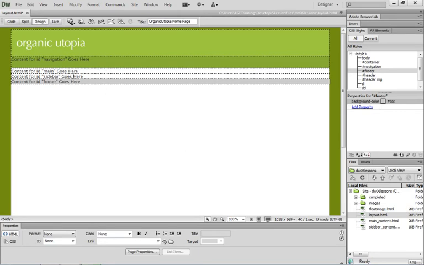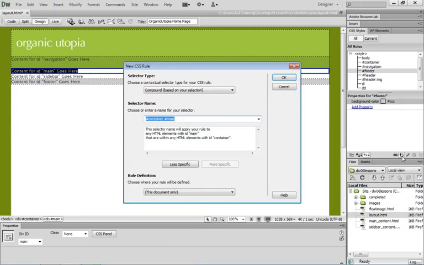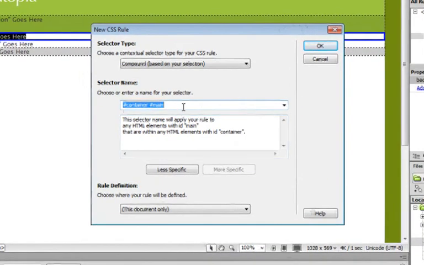So the quick and easy way to do this is let's go ahead and go to the main section. So click anywhere inside that main div, and then click in the tag selector, div pound main. And the reason you need to do this is because you're about to create a style for that main div. And this is just giving Dreamweaver a little bit more direction about which ID you'd like to create a style for. So let's go over to the CSS Styles panel, click New CSS Rule, and you can see that it's trying to do a rule for pound container pound main. This is actually a little too specific, so let's click the less specific button and then click OK.